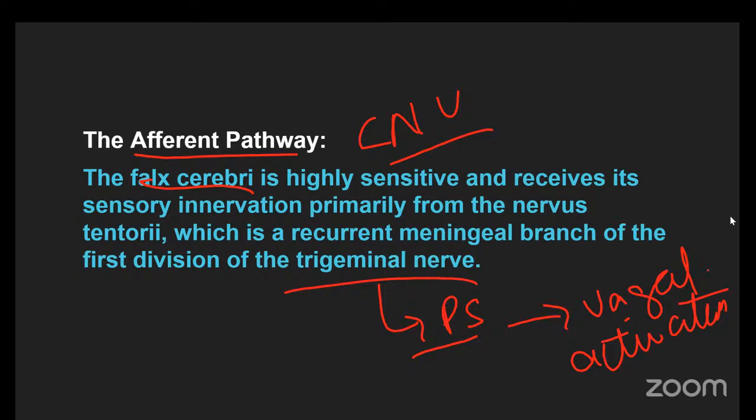So if we look at it one by one. The falx is innervated by the trigeminal nerve. When we are operating, if we are rough with our handling of the tissue, if we pull on the falx, if we tug on the falx, or we use excessive bipolar on the falx, we can trigger this reflex.